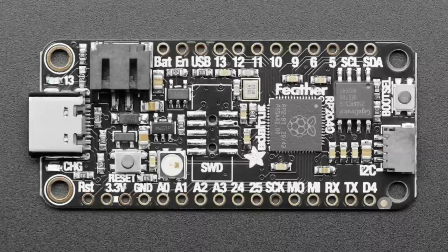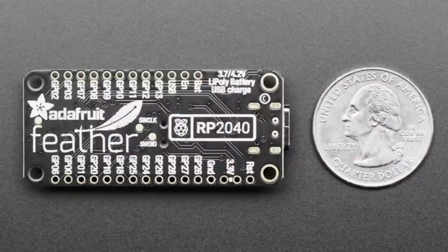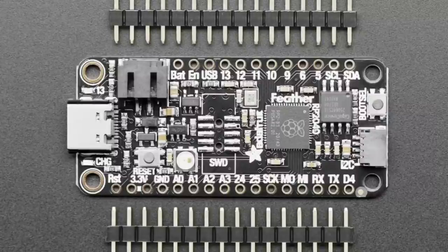There are two buttons on the left, a reset button on the far right, and a boot select button. For those who've used the RP2040, you press the boot select button while resetting or powering up to enter the UF2 bootloader — a great way to easily load code without any special DFU utils or SWD programmer. There is an SWD header in the middle that's not populated, to keep the feather nice and slim. You can buy connectors and solder one on if you want to connect a debugger like a J-Link.